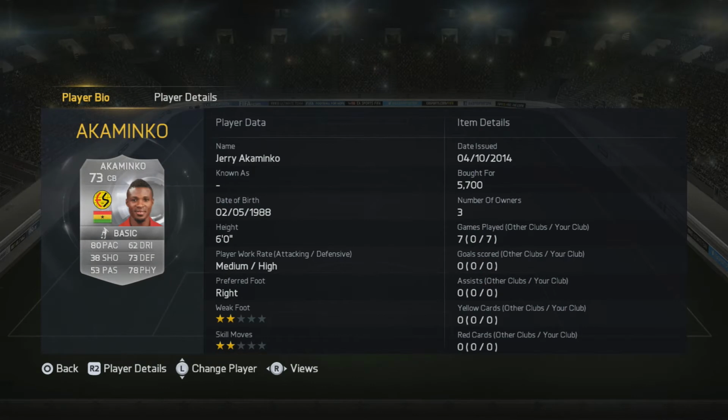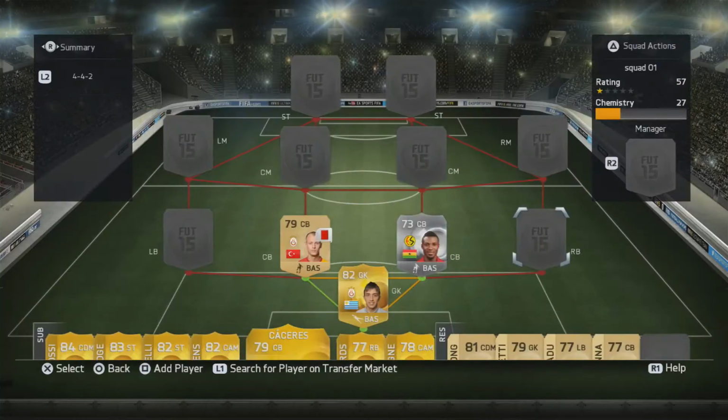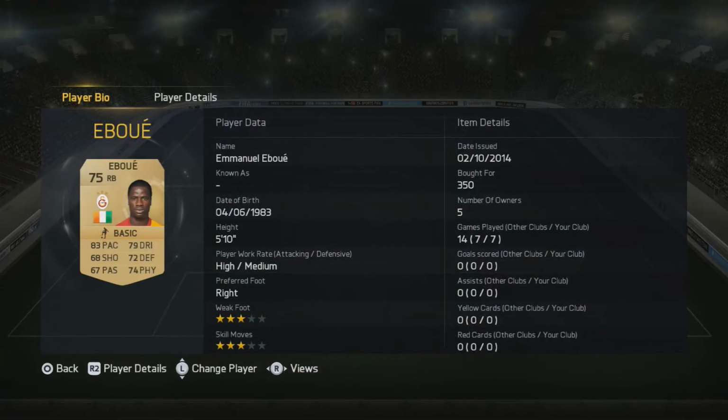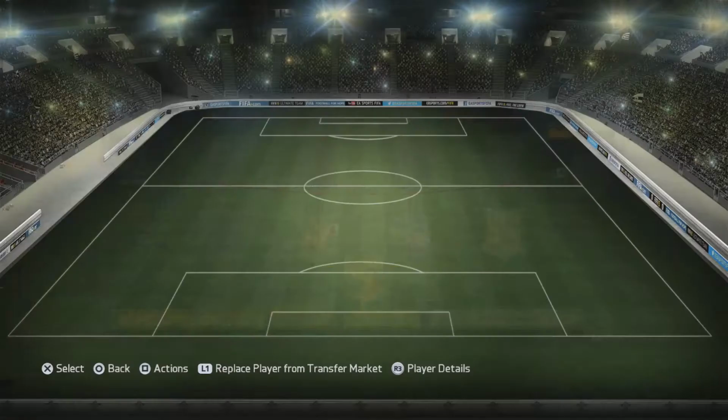Then the other centre back, this guy's amazing, Akaminko: 80 pace, 78 physical, 70 defending, medium high work rates again. This time a bit more expensive at 5,700 coins. Then Abue, another monster at the back, 83 pace, and you can see there he's good defending and physical again. Also good going forward.